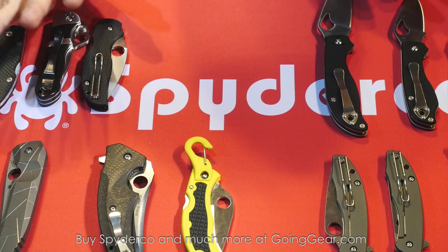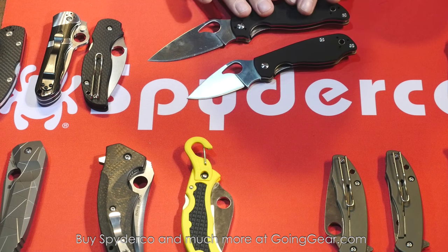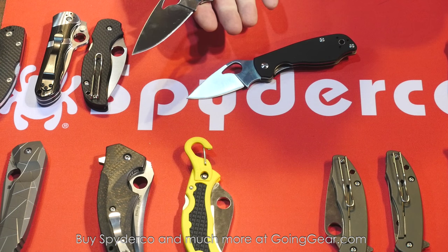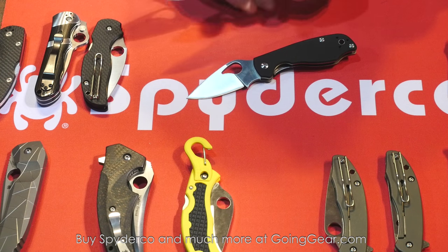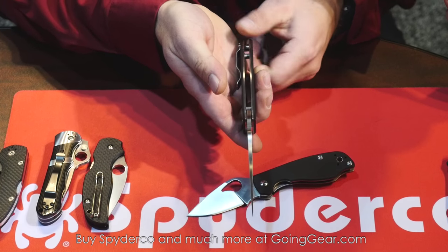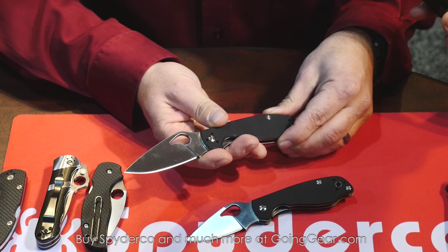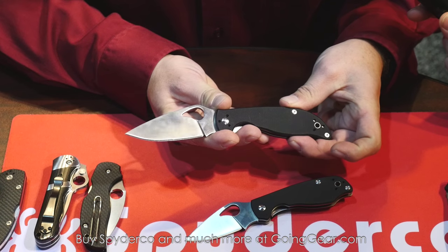I'm going to go through this line. The first ones are two new evolutions of a bird model — the Raven 2 and the Crow 2. The ergonomics are slightly different from the originals, and the blade shape features a straight spine and a full flat grind. It has a four-way reversible clip, full skeletonized liners, open construction, a very high quality liner lock, and great lockup. A nice thickness of blade with a double distal taper. One thing that makes this unique is we're introducing it with USA-made CTS BD-1 steel — manufactured in China but using the US-made BD-1.